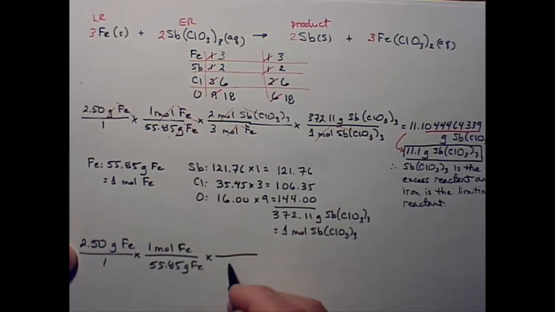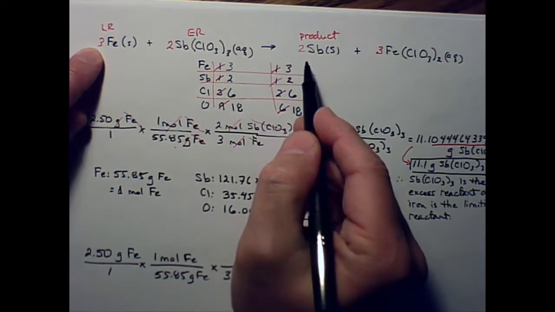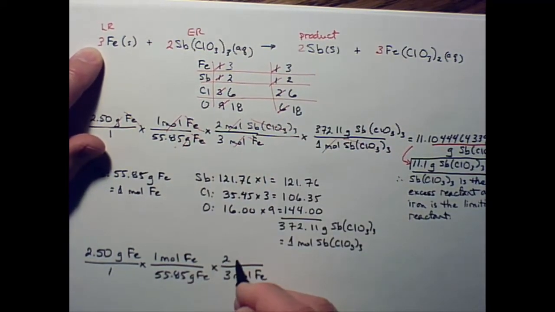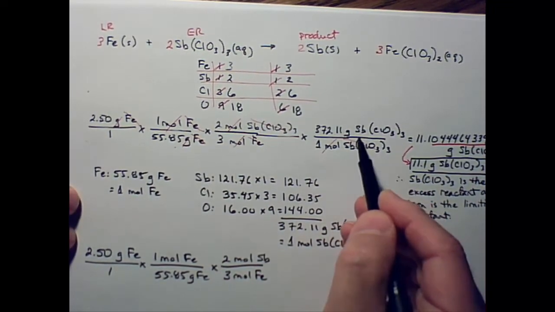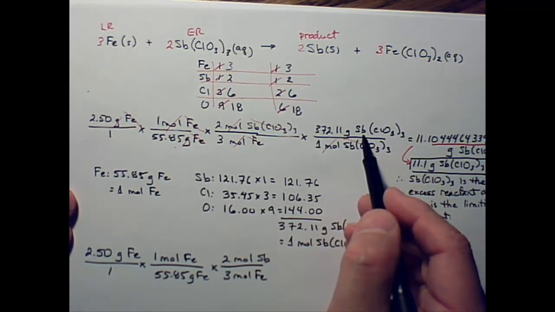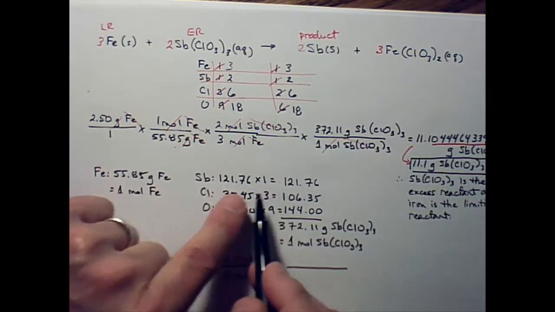And now we're getting to the molar ratio step. We're still going to have 3 moles of iron on the bottom from the equation, 3 moles here, but now we're going to this product. So we want to put 2 moles of antimony on the top. Another thing that I see students do sometimes is they want to write shorthand. And instead of writing out the whole formula for antimony 3-chlorate, they'll just write SB. Well, now you're going to confuse that with the product you're looking for. So don't take those kind of shortcuts, okay? Just don't do it. Now, we already know the molar mass of antimony.